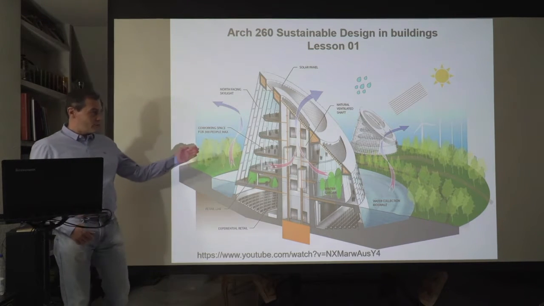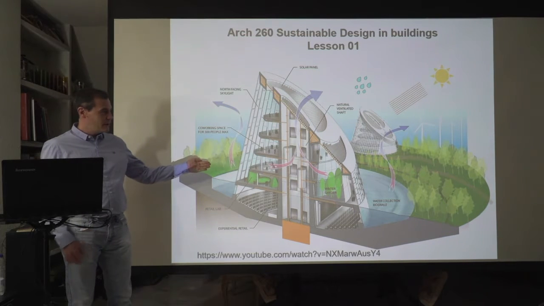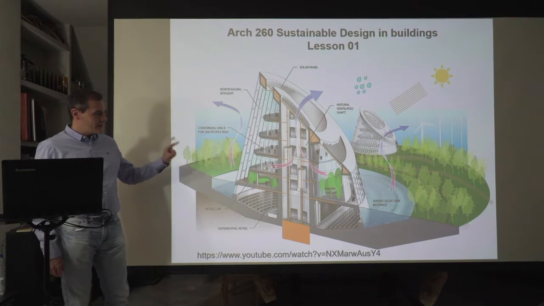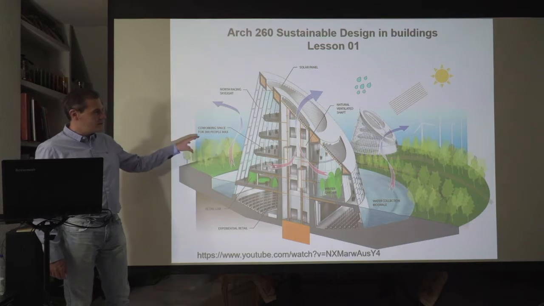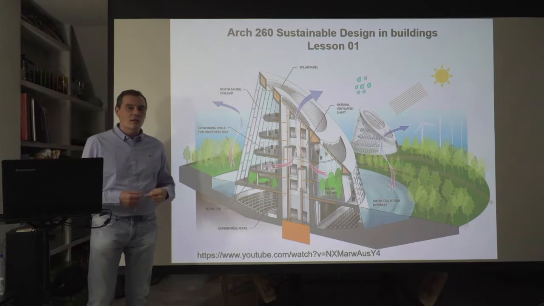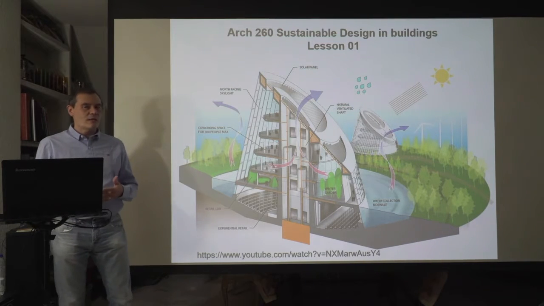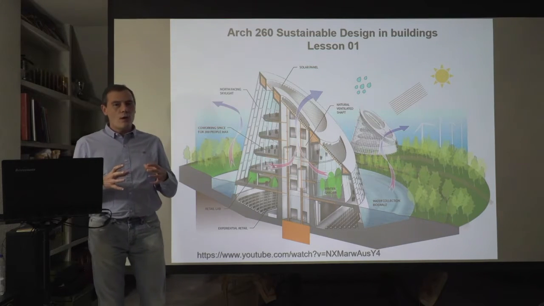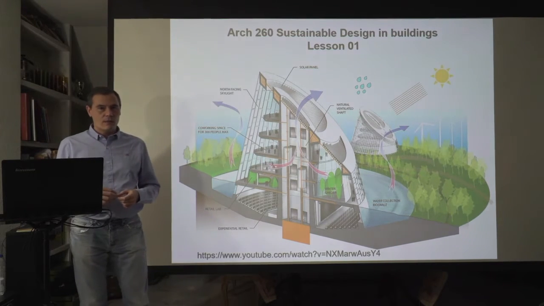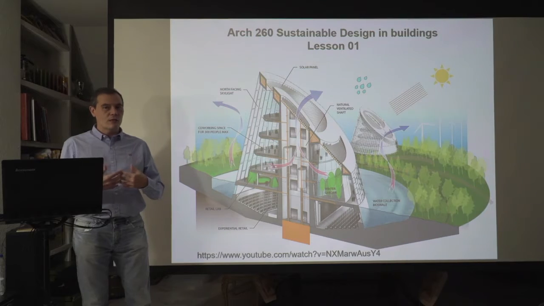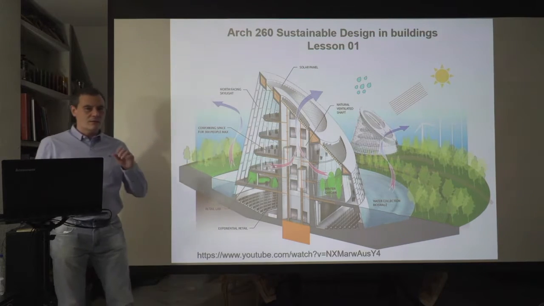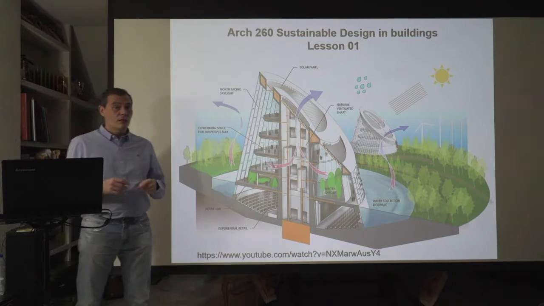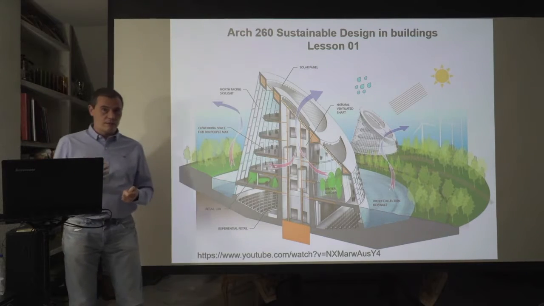Here we have a nice and modern building, and we can see that there are a lot of natural resources we have to use. This is sustainable design. We have to integrate a nice building, a nice design, with natural resources. And if we are able to achieve that, then we can say that we are sustainable architects. It's not easy, and this is the first step. This is your first step to become sustainable architects.